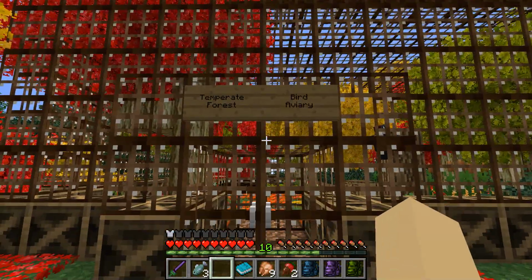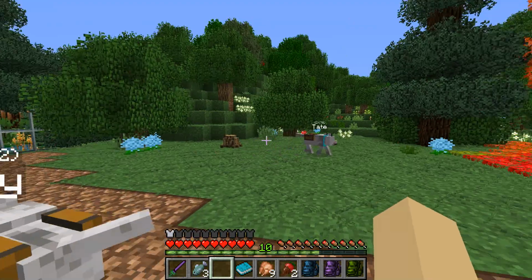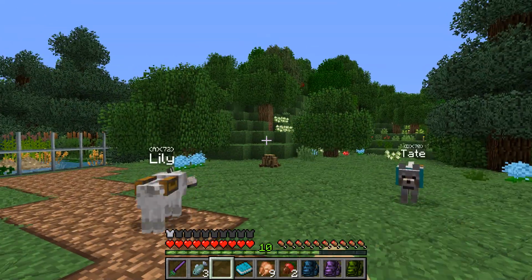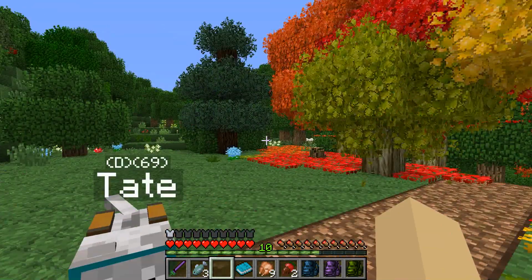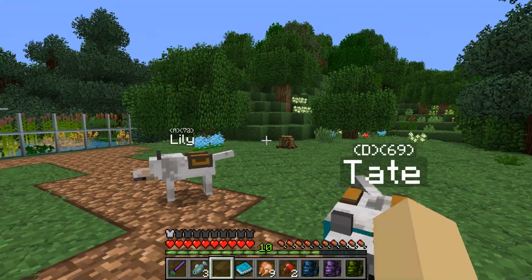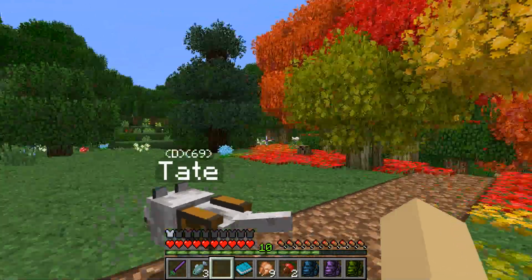And finally, the temperate forest bird aviary. And we aren't even done building this area. We still have raccoons, we still have grizzly bears. We have so much more to add into this section of the zoo. We barely scratched the surface. Timber wolves. There's going to be a lot, you guys, and that's actually our motto. There's so much to do in the zoo.